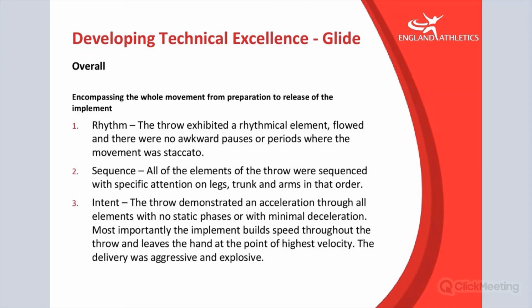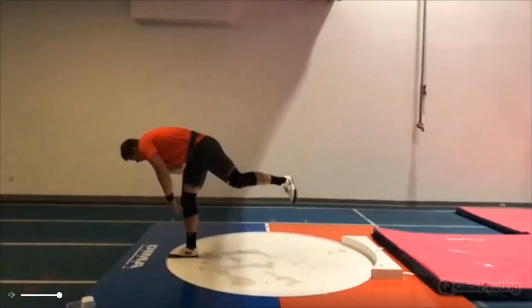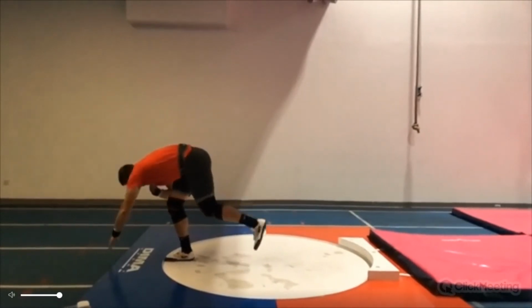So let me show you a video of David overall before we go into the tool as well, and then apply this to a junior athlete. So I've got to go back to the videos again. I apologize for all this backwards and forwards. Again, let's have a look. So this is the full throw that we've just analyzed. I'll put it on repeat so we can see a little bit more of it because it's a little bit longer.